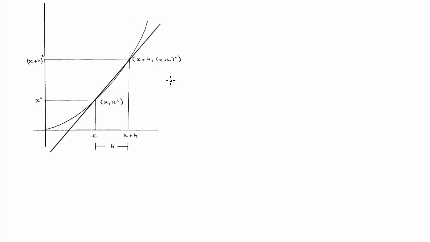So how do you work out the gradient of a straight line if you know 2 points? Well, I hope you all recall, you work out the distance you travel to get from the y coordinate of one to the other, in other words the difference between these two y coordinates, and divide it by the distance between these two x coordinates. We write this normally as delta y divided by delta x. This triangle is a Greek capital letter delta. Don't read this as two symbols, it's really one thing. It means the change in y divided by the change in x.